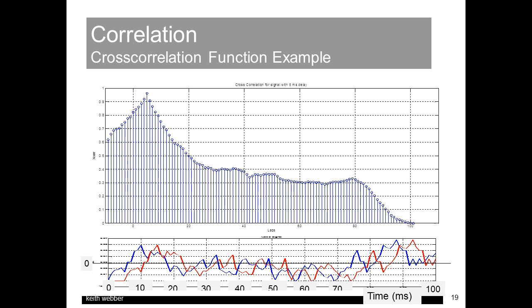On the fifteenth step, the time shift is plus 5 milliseconds. Our plots will line up exactly, and so the multiplication will give every point squared as a positive number, and the average will give a maximum result. At the sixteenth time step, the blue trace will not overlap exactly, but at this small time difference the signals are pretty close, so at each multiplication will have two fairly similar values, and the overall average will still be a positive number, although a bit less than the 5 millisecond value.